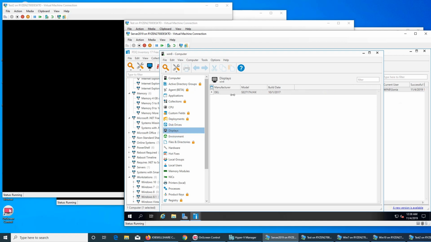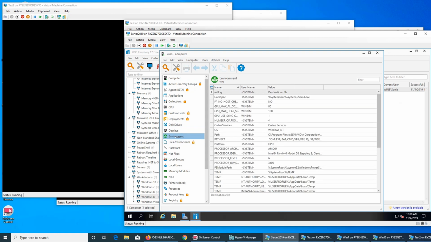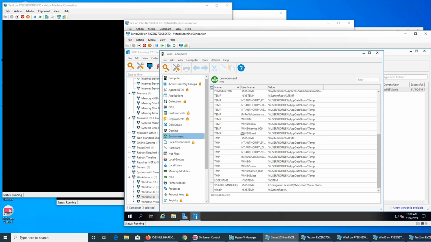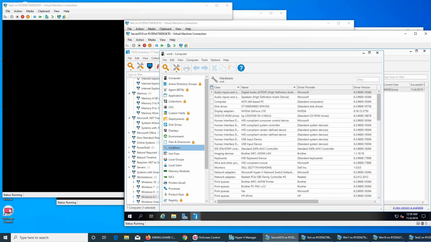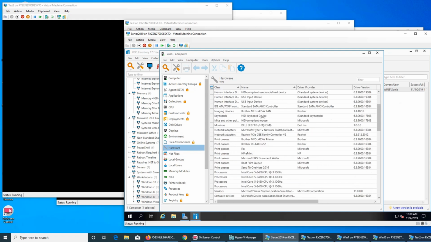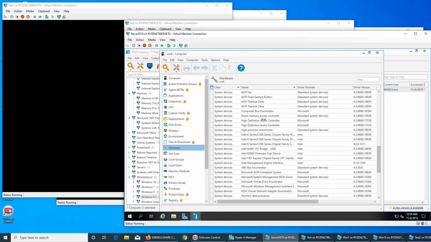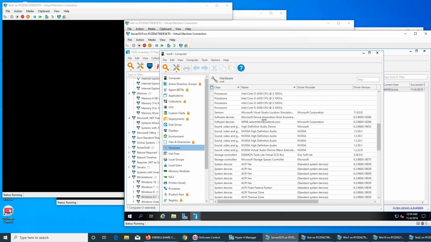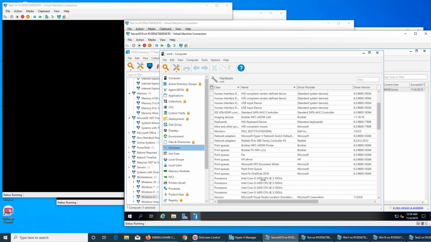Now display, it gives you the Dell 27-inch monitors. Environment, I don't know what it is. It's something different. Alright, so this is like all the hardware that's in there, whether it's inside the chassis or it's attached to it.